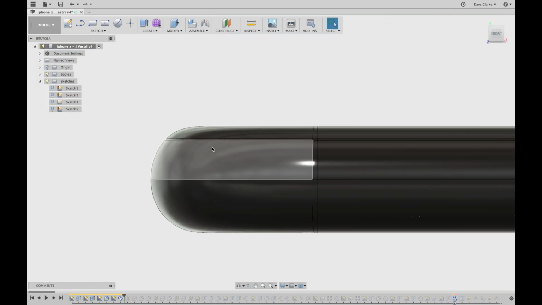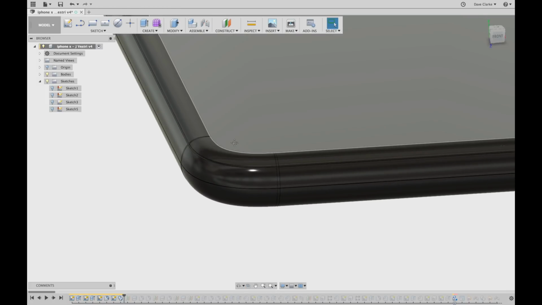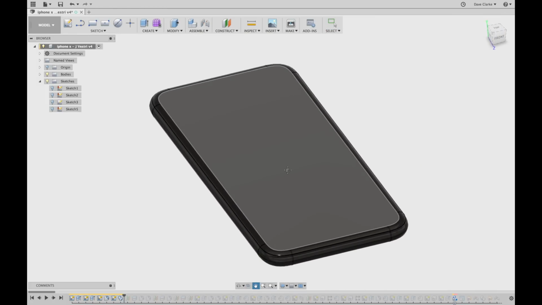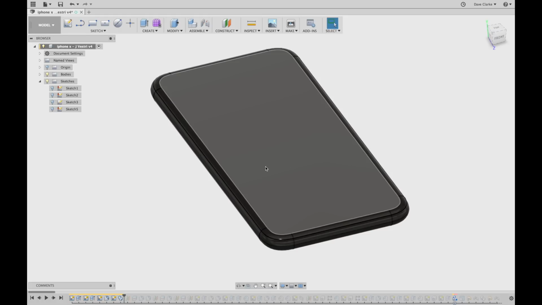Feel free to slow this video down or speed it up, but I'm just going to go through this. This is exactly the workflow that I went through, and I think the first time I designed this, it probably took me 2 hours from having to think about how I was going to create things.